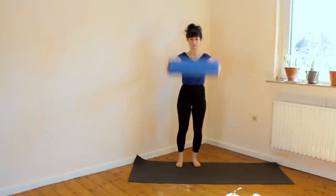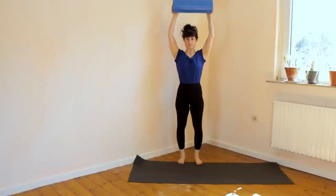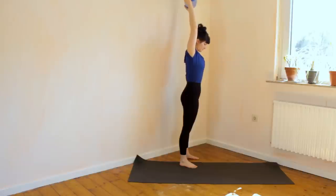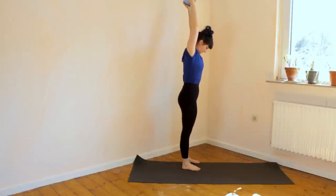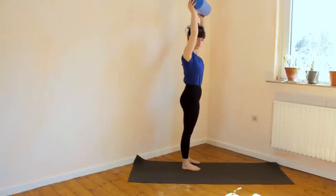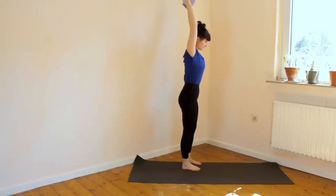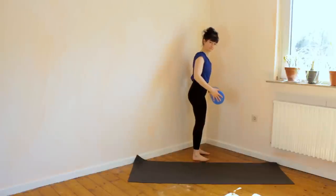Next, we are going to do an exercise with a roller, or you can also take a stick or a towel here, but whatever it is, hold it up above you. And we are trying to use this, whatever your chosen object is, to open up the shoulder line by pulling the neck towards the front, so chin to the chest, and then you really try and push your shoulders up and try to create an oppositional movement. Yes, so chin to the chest will help you to push your chosen object further towards the ceiling.